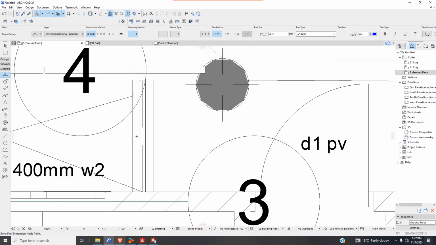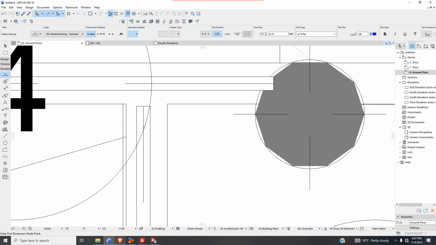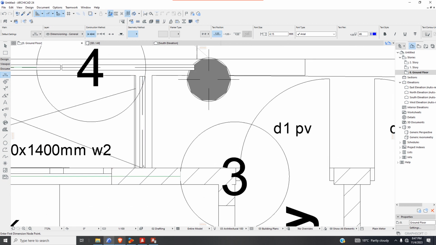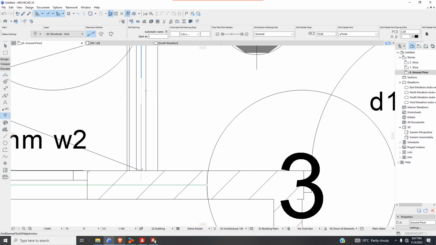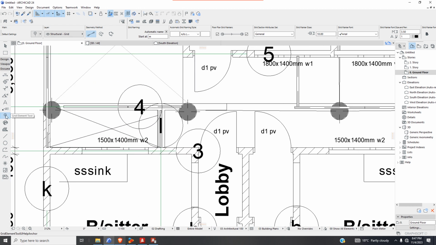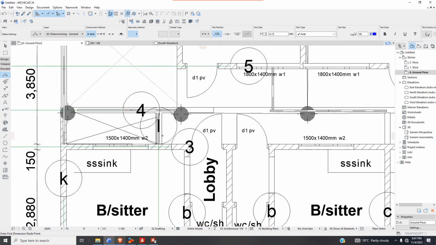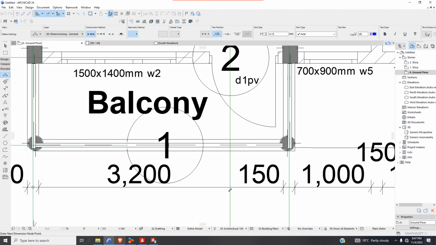Going up there, up to there. Beam maybe wall here.